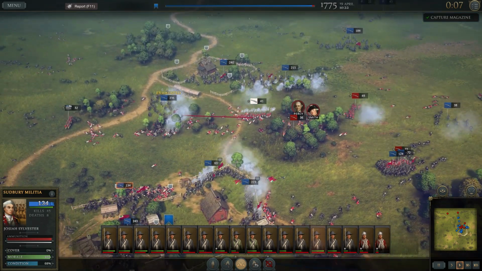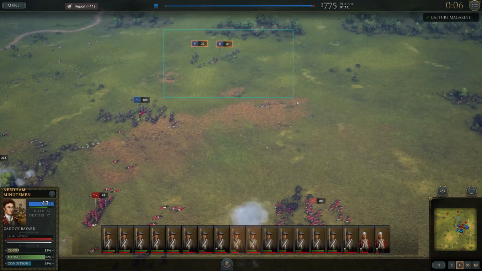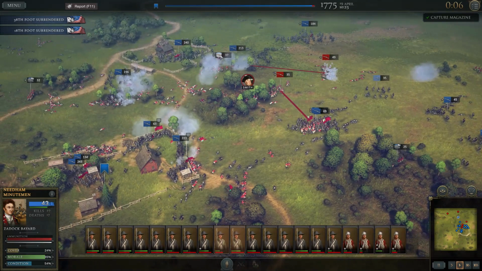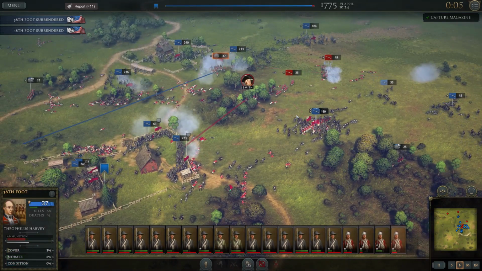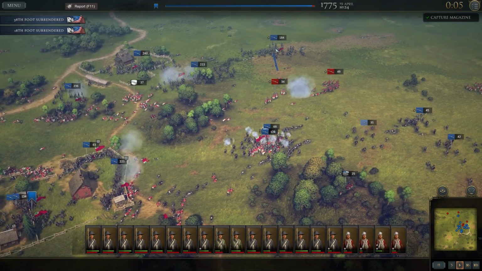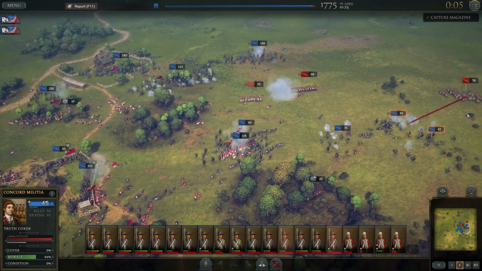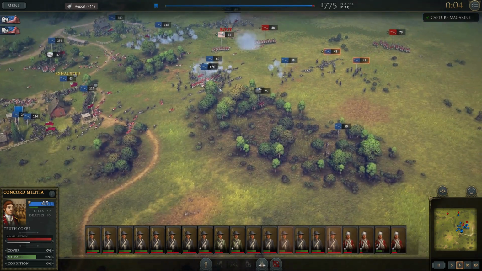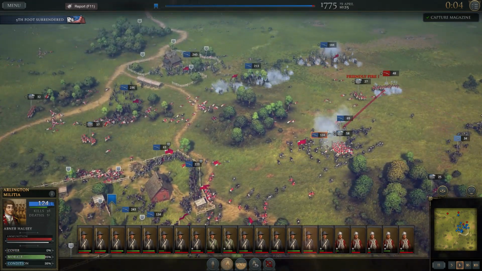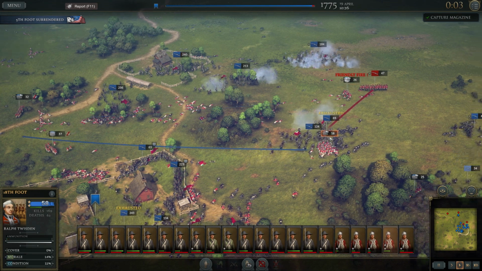This battle's pretty much over at this point, though. We're really just waiting for them to rout off the field. Getting a lot of them starting to surrender now. Where's the other surrendering units? Then we got another one to surrender. Another one there.